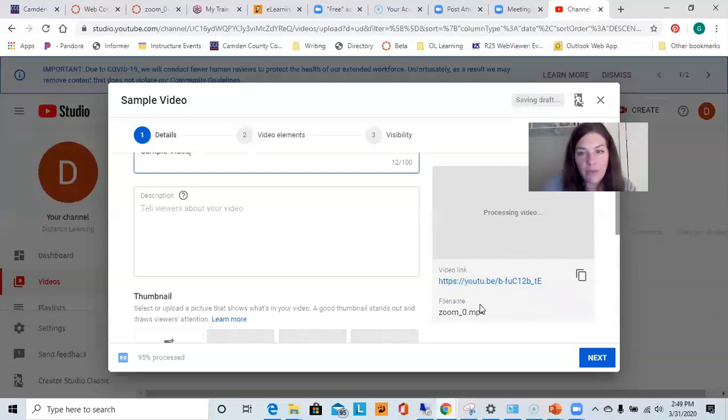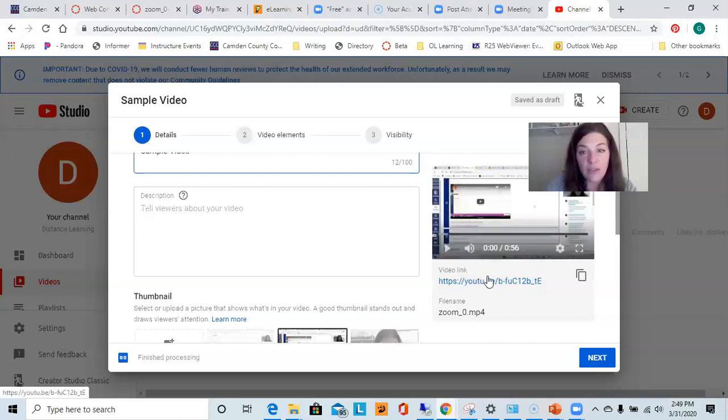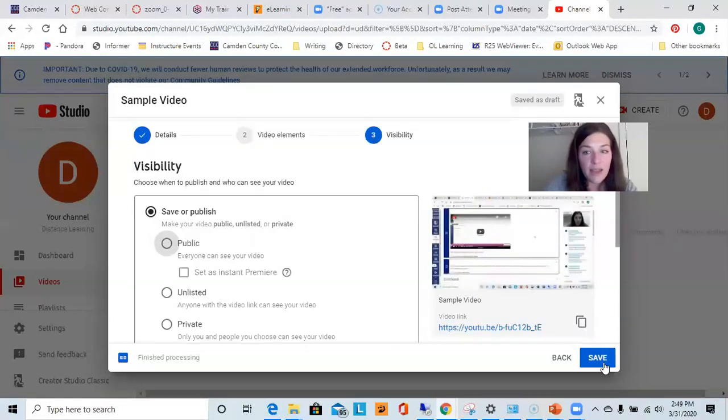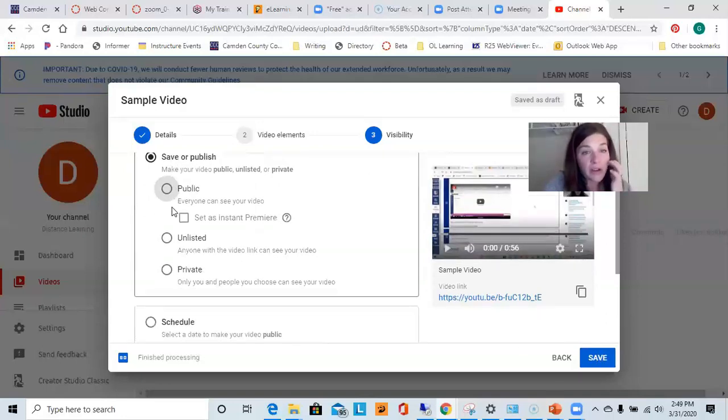And over here, even before you finish it, it's going to go ahead and give you a link that you can use. So even if it hasn't processed yet, you can just go ahead and copy that link. You'll click next, and under save or publish, you can choose to make it public, which means that anybody can find it. I generally make all of the e-learning division's videos public, but I know some people are not real eager to have their videos searchable by anybody. So my recommendation for that would be to make it unlisted. Basically, no one's going to stumble across your video by doing a search on YouTube. It's going to come up as just only for people, meaning your students, that have a link to it.